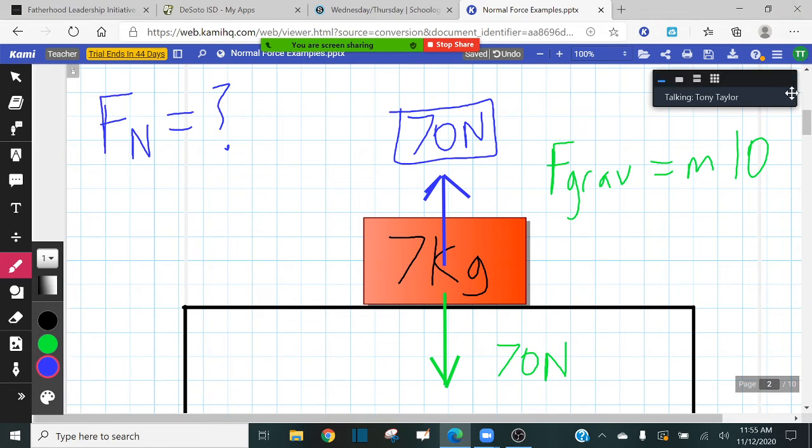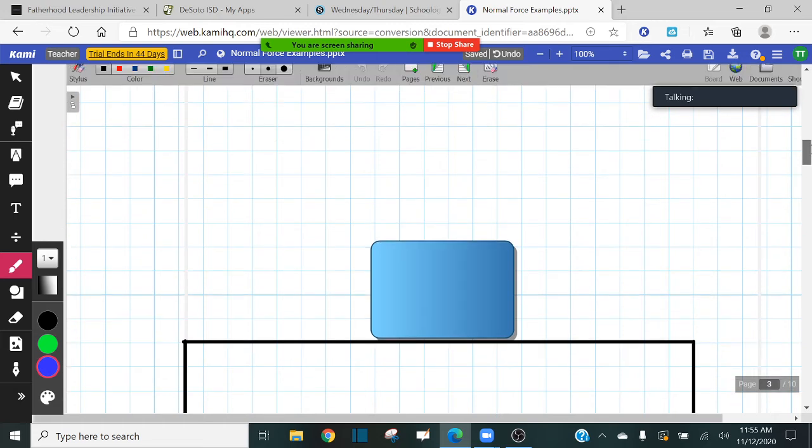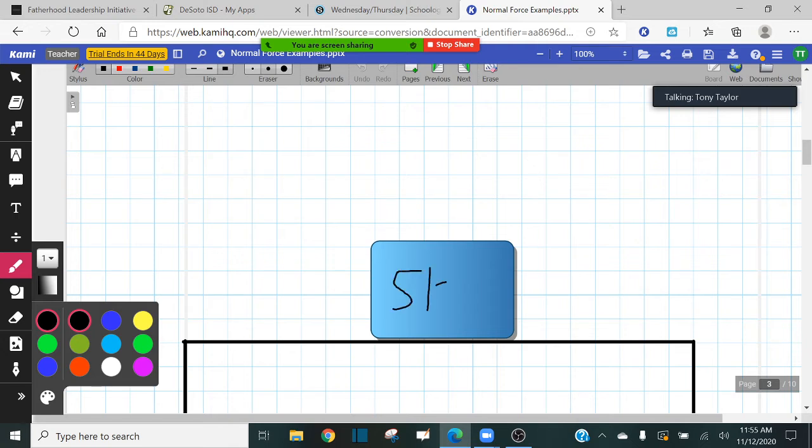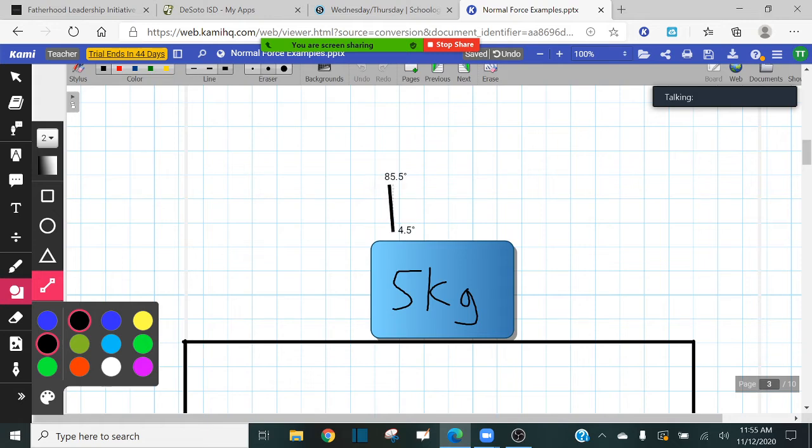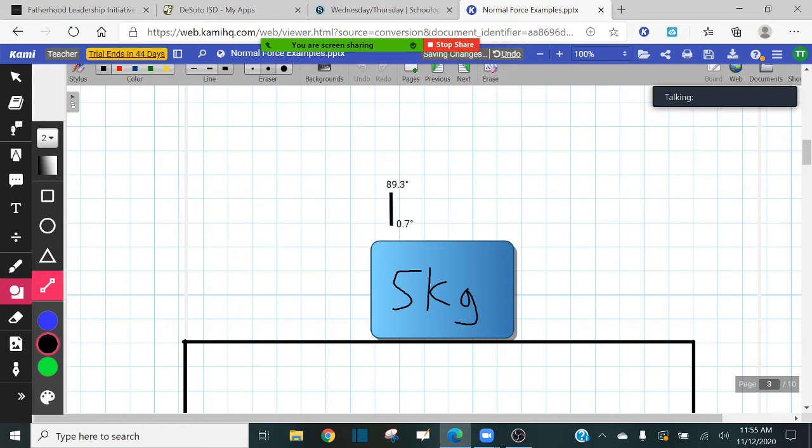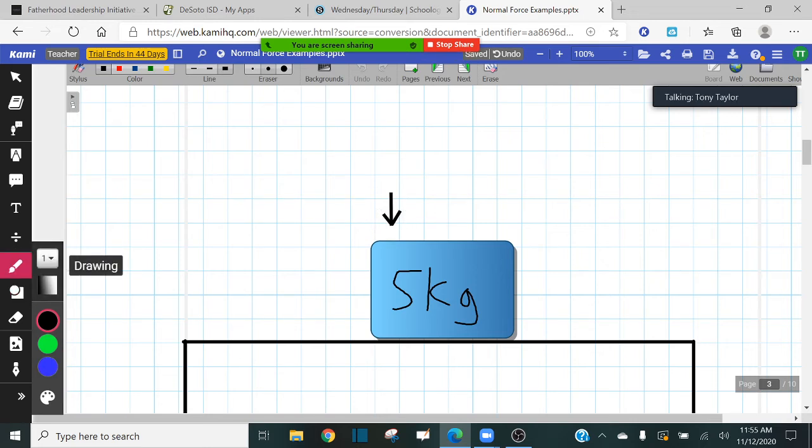Let us go to a situation that is a little bit more complicated. Suppose I tell you that an object is sitting on a surface. So we imagine we have a blue box, sitting on the surface, and let us imagine that this box has a mass of 5 kilograms. And let us imagine that something or someone is already pushing downward on this box with some force that looks like this. And I'm going to say that this force is 10 newtons.